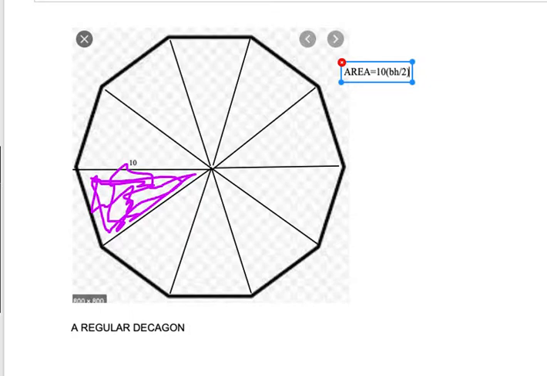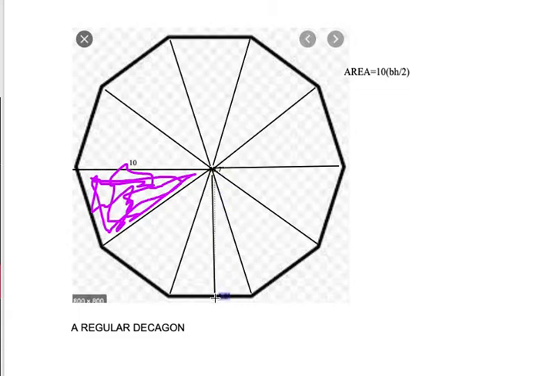Okay, all right, so how do I find it? I'm noticing it's a little bit hard to see here, but there is a 10 right here, so they are giving me this length. It is 10, so I just need to go ahead and draw in my height. So let me go ahead and put the height. I'm going to drop that down. Okay, that's going to be my height. Let me label that. Okay, so that's my height.